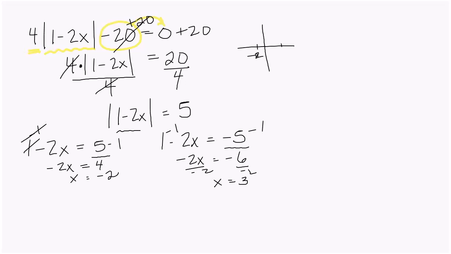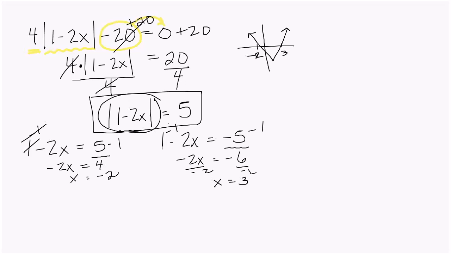and +3. So I'm going to get a v that is going to go something like this as my absolute value graph for this. So when you're trying to solve for your x's, it's just setting up your equation so that you isolate the absolute value bars to one side, and then it's trying to get to this part first.